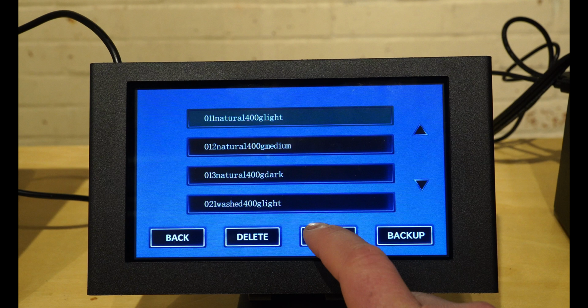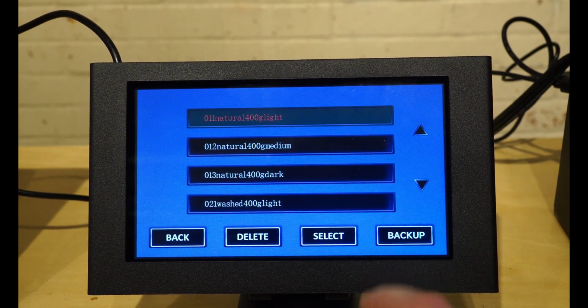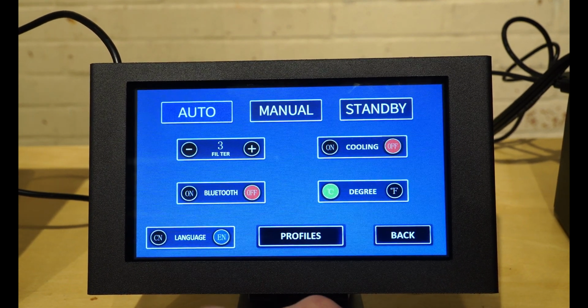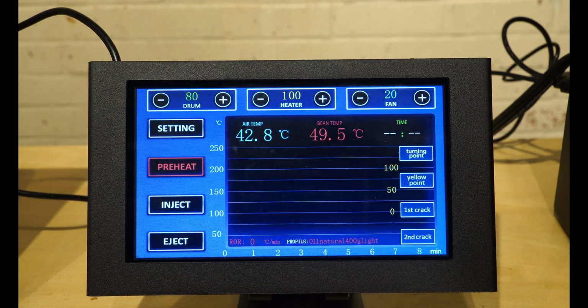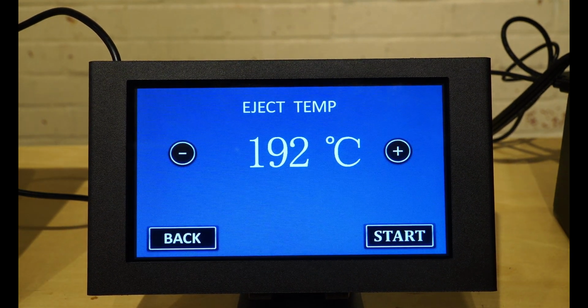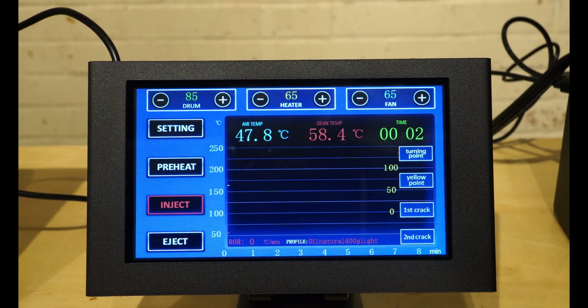So before I was doing it wrong, I've just been mainly using Artisan. If we were to select one of those, we would click select. And back, and you can see that it loads that profile. It's a little bit not user friendly, but you can get it to pull up pretty easily. When you do the inject, that's going to be the temperature that you want to drop at, and we'll click start, and that's going to start trending on the graph. We're not really roasting right now, I'm just showing you through the touch interface display.